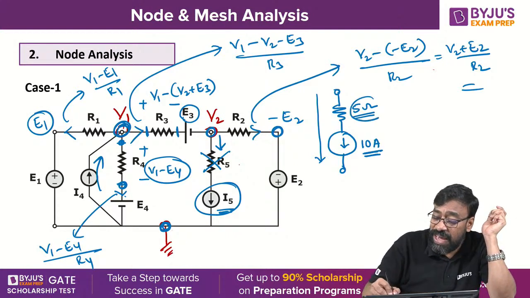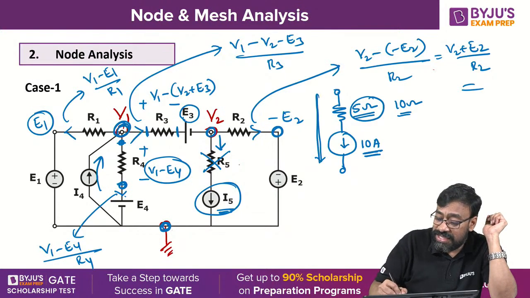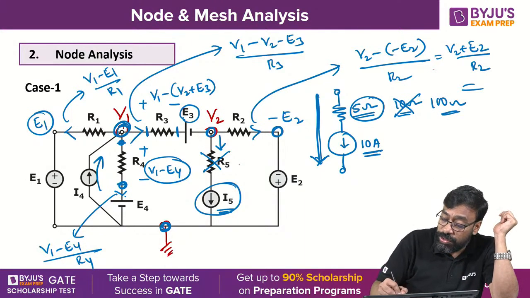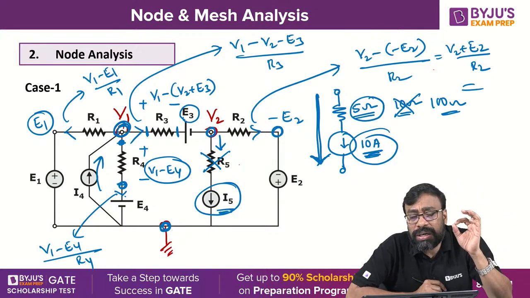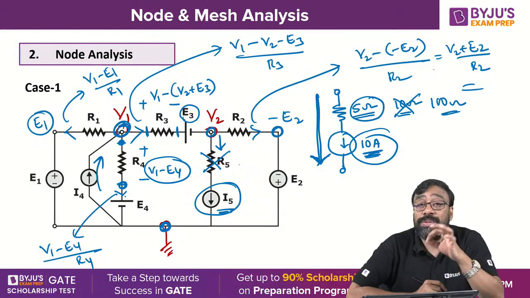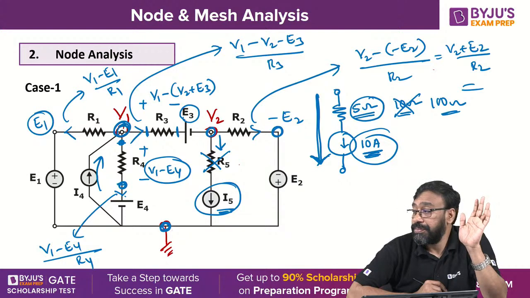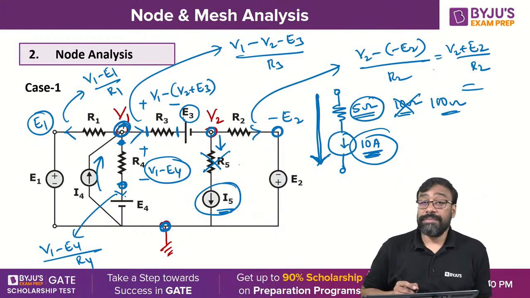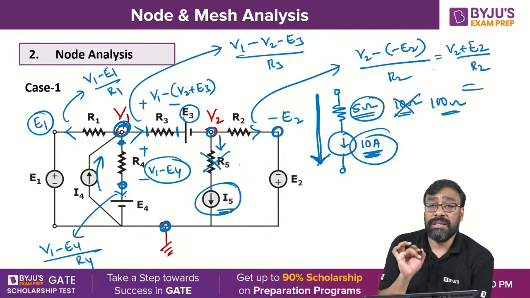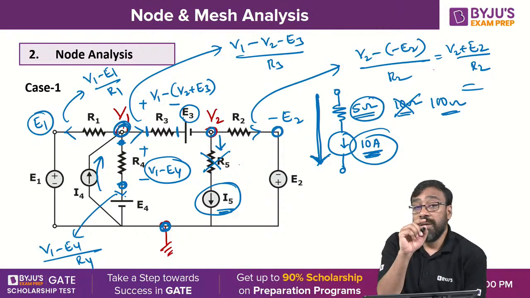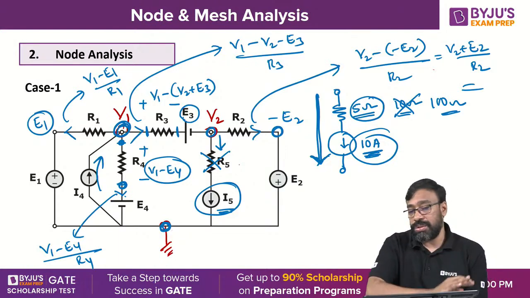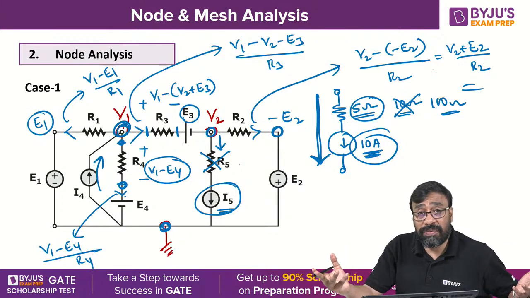Suppose I replace this 5 ohm by 10 ohm, do you get any change in the current flowing through the path? No. If you replace this 10 ohm by 100 ohm, what is the current flowing through this path? It is still 10 amperes. That means the path current is not depending upon the value of the resistance which is connected in series with the current source. I hope you understand the point. Vikram, please respond quickly. The current flowing through that particular path is all the time 10 amperes, irrespective of the value of the resistance connected in series with the current source. So I don't mind neglecting that then. Yes or no, all of you?